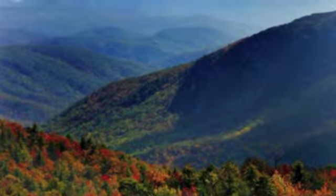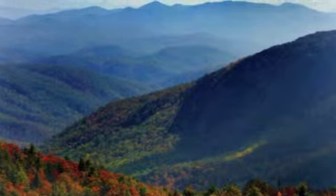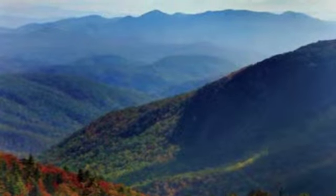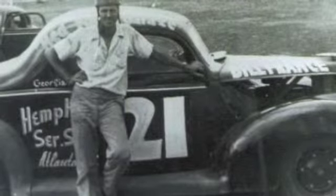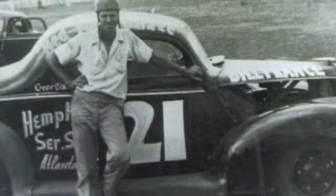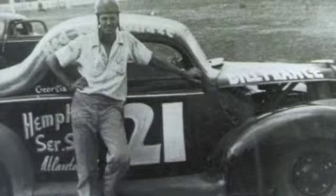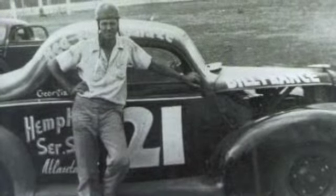Let's start with the history of stock car racing. It began in the southern Appalachians when the good old boys exceeded speeds of 120 miles per hour around the curving mountains. They started to race each other around tracks they carved out of cornfields. Eventually, in 1948, Bill France formally organized the races into a competition and called it the National Association for Stock Car Auto Racing. Today, we call it NASCAR.